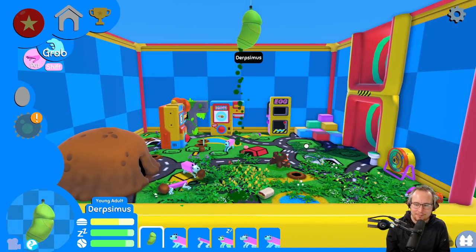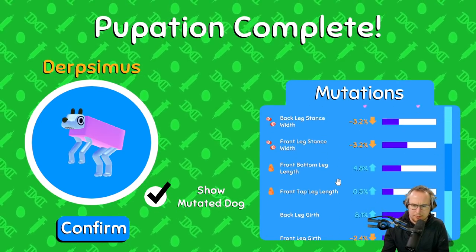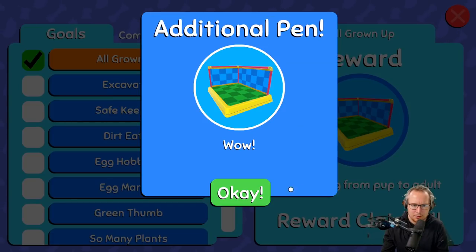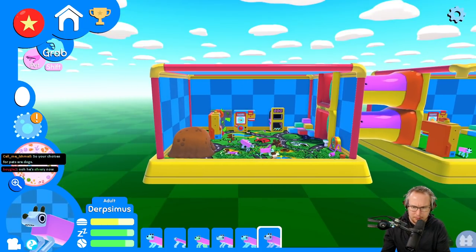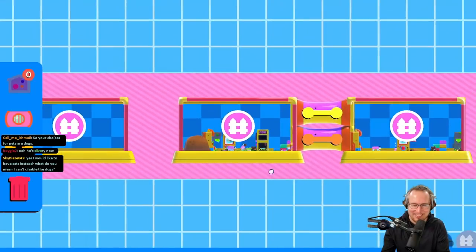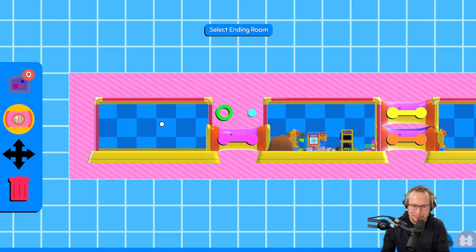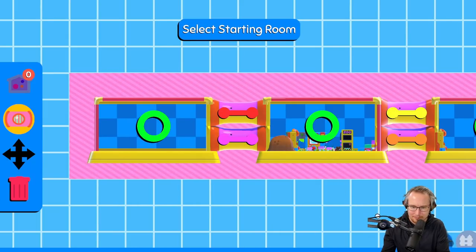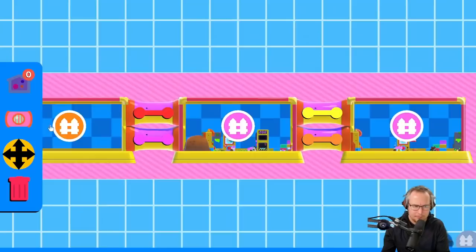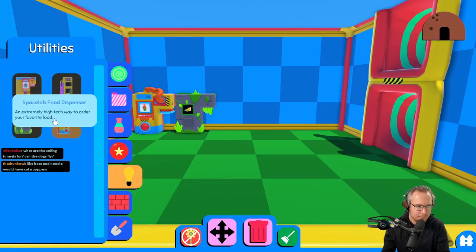Hatch Derpsimus. Derpsimus is an adult. And what a handsome adult Derpsimus is. Goal complete, all grown up. Additional pen. Also, did it just say that it would disturb the balance of the game? It did, right? I mean... I imagine that is simultaneously true and hilarious. What am I doing wrong here? Oh, I see. I get it.